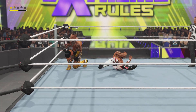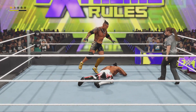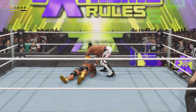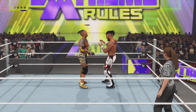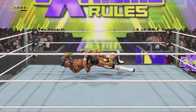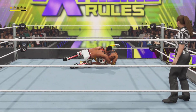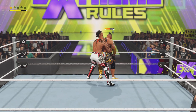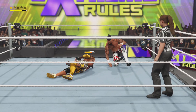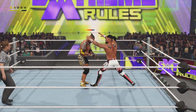Makes him pay with a counter. Uses the edge of the knee — this match has ground him down a little. Nice go-behind into a high-impact backdrop suplex. A monstrous German suplex — will the third time be the charm? Vertical suplex to finish the trifecta. Hopefully the tank hasn't run dry after that, because it took a lot of strength.